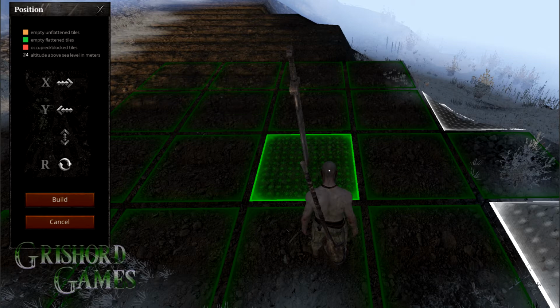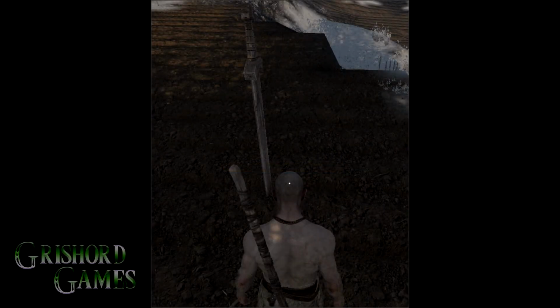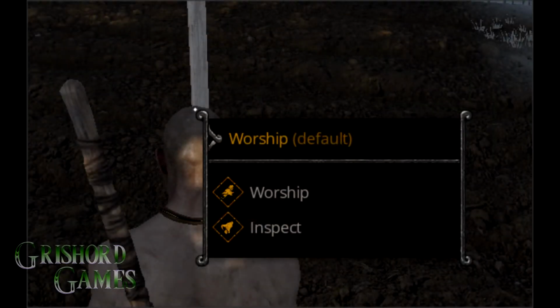Go ahead and click build, and your guy's going to pray like this for about 10 seconds, and then your monument's going to appear depending on whichever way you shaped it. Now, go ahead and right click on it and click worship, and this screen's going to come up.